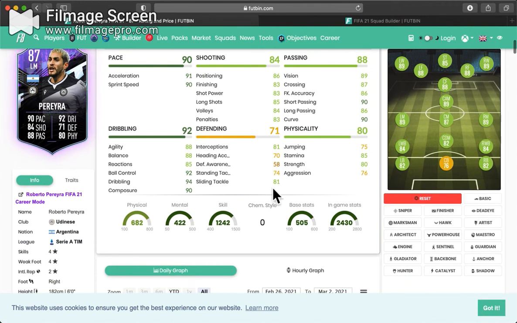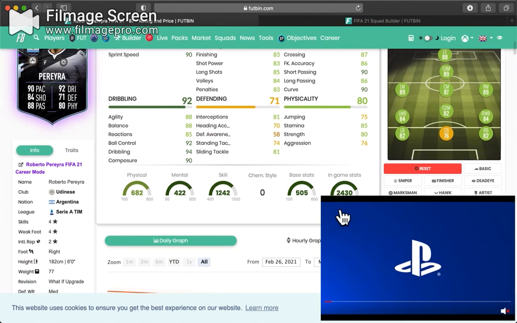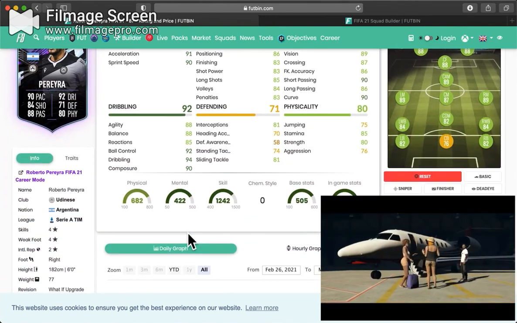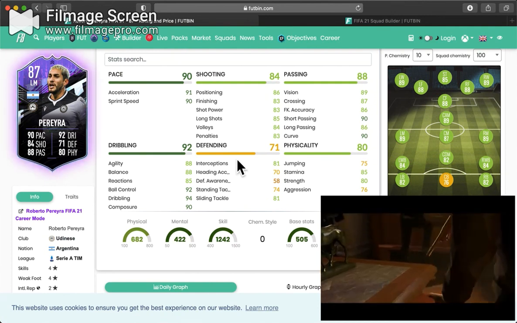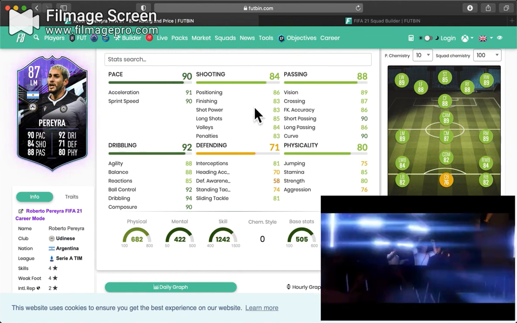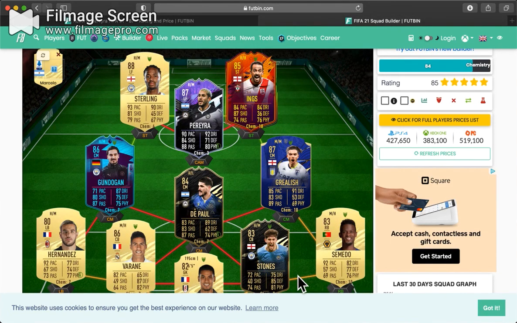The only issue is that if EA gave him a bit more defensive awareness, because that defensive awareness is just not enough for a DM, probably. But in a way, it's good enough because obviously he's a winger in real life, but he can play DM, so that's definitely a shout. And the best stat, before we go, is probably dribbling, obviously, but pace is also good. So that's why I would recommend doing Pereyra, not as SBC, but buying him if you haven't.